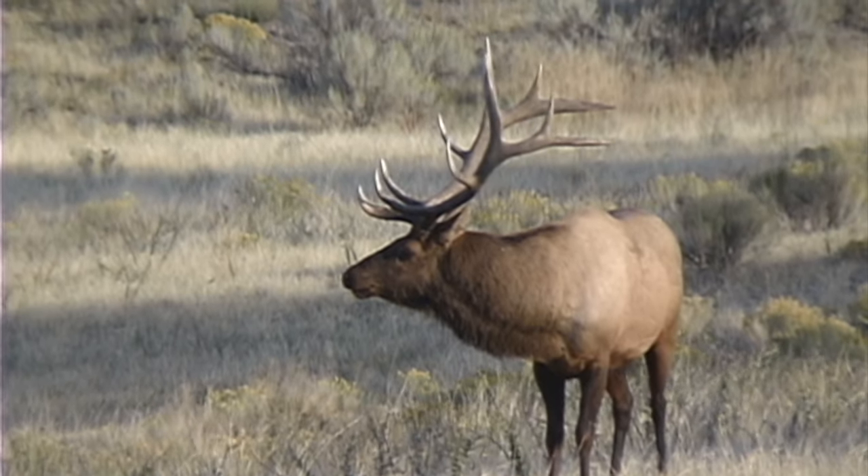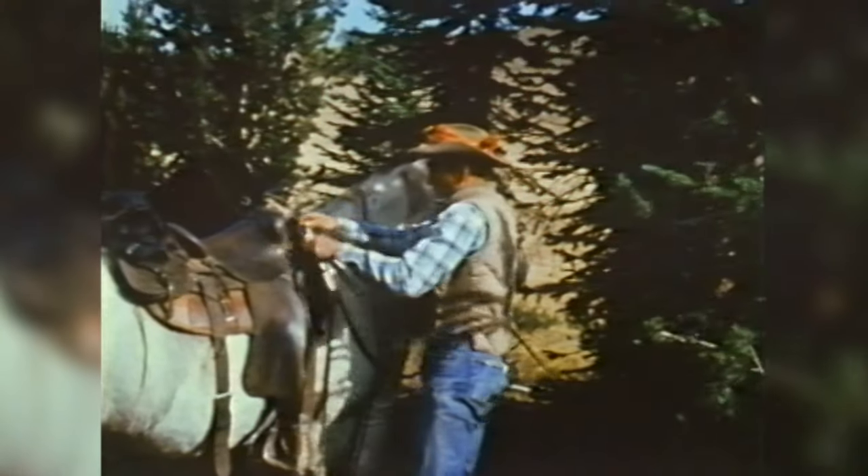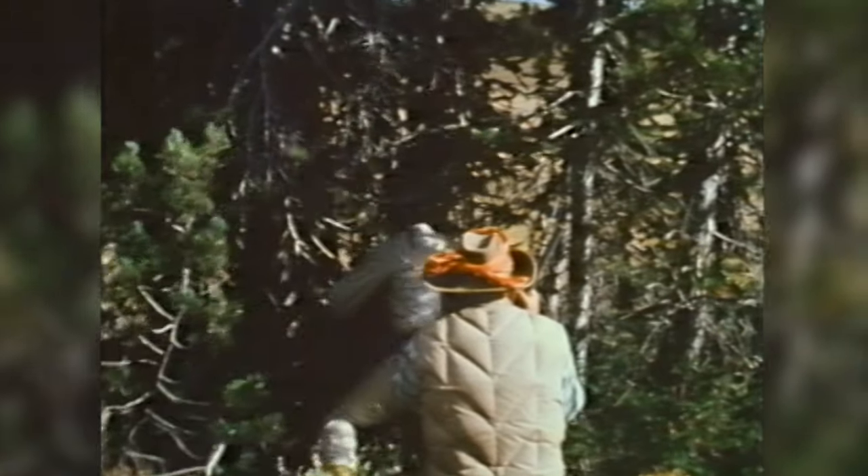When it comes to calling, back in those days, there were a couple outfitters that my dad knew real well. One of them was named Keith Stilson. Back then, those guys made what Conley would call a flute. What they did was they took a water pipe, like an inch copper tubing, and cut a piece about this big and another piece about this big where they could put them together. On one end they took a piece of wood, stuck it in there, and notched out the metal to make like a little flute. Keith would put that together and hold one end — it was really tinny sounding. But you got to realize back then, those elk weren't bugle shy. There was nobody doing that. This is the 1960s, '62, '63.